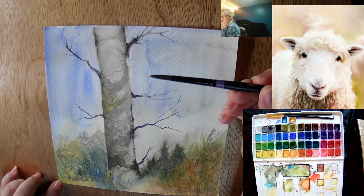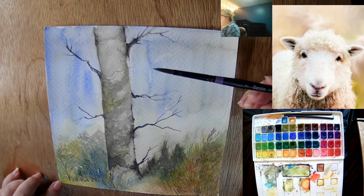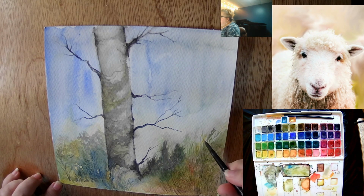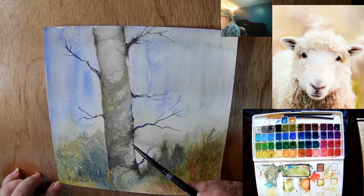I really prefer round brushes like this one. It's called a round brush. This is a number 7. This is a very good brand, actually, Best with an E. You can find them on Amazon. The round brushes are really good for watercolor. They have a point, so you can paint branches, you can paint grass, you can dab and dot and do all sorts of things. It's a good beginning set.